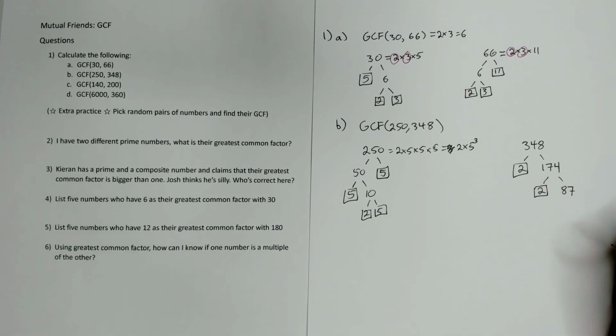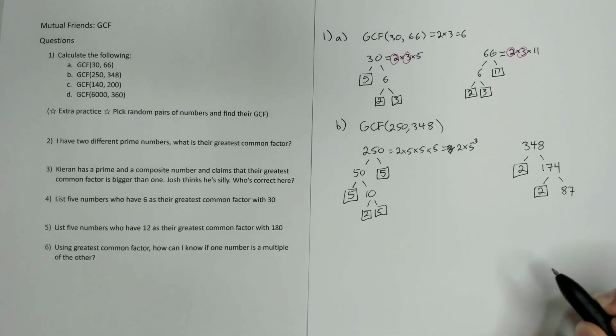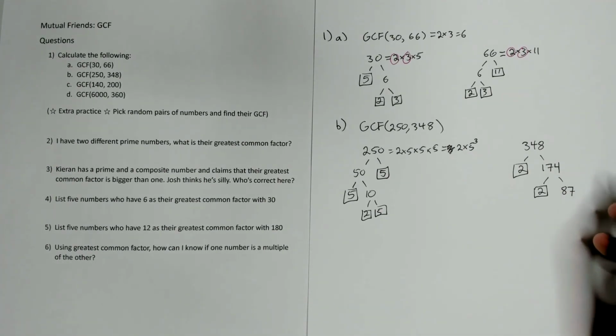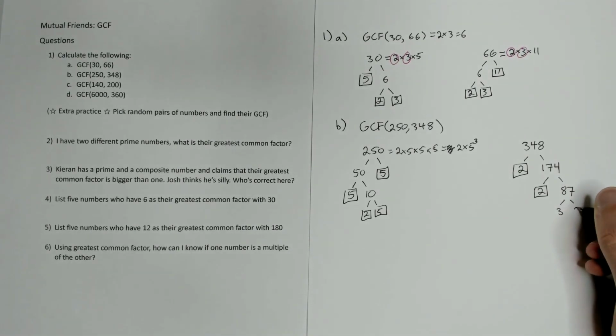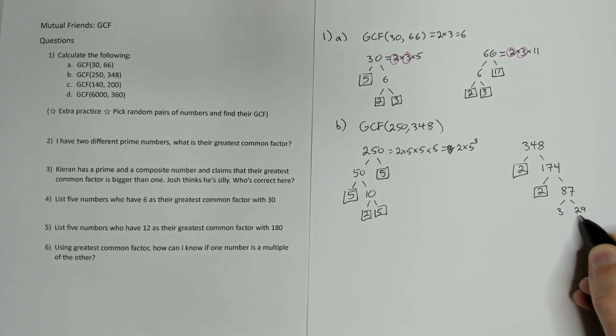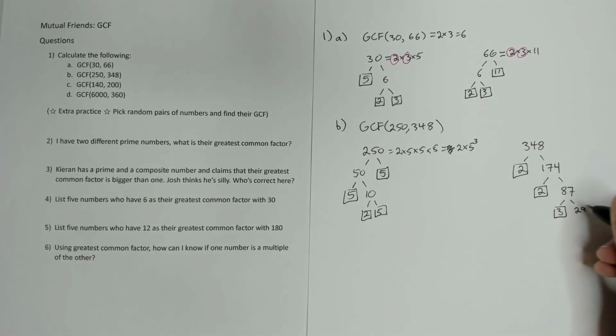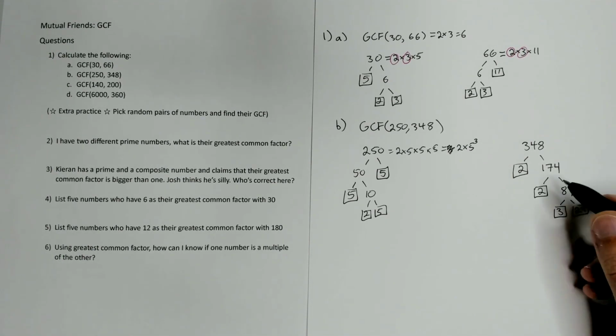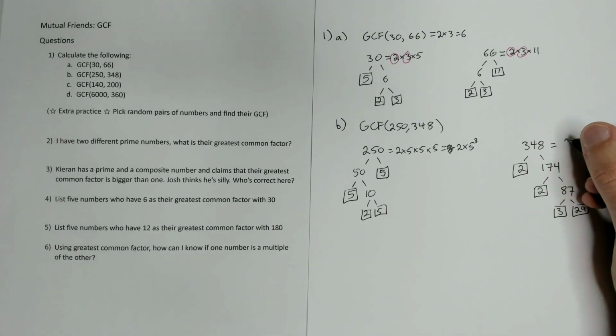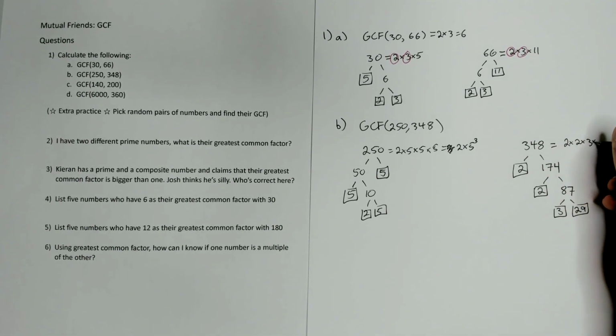Now is 87 a prime? Well, a lot of numbers that end in 7, I mean, those might be prime, right? Well, if we add up the digits, 8 plus 7, that's 15. 15 is a multiple of 3, so that means by our rule that we discussed in a previous video, 87 has to be a multiple of 3. So what do we get? Well, it's going to be 3 times 29, right? Because 3 times 20 is 60. 3 times 9 is 27. 60 plus 27 is 87. So we get that 3 times 29 is 87. And both of those are prime factors. So we are going to get that the prime factorization of 348 is 2 times 2 times 3 times 29.